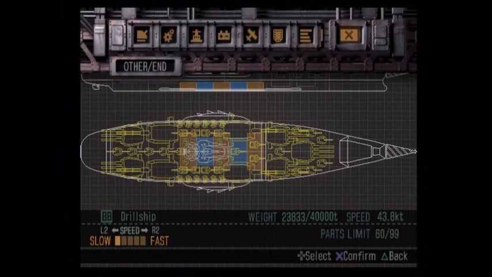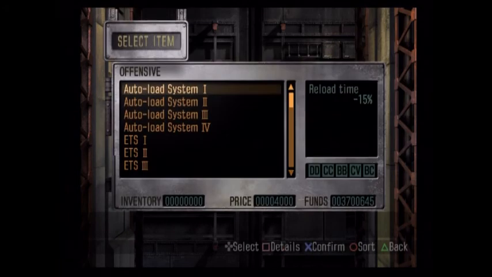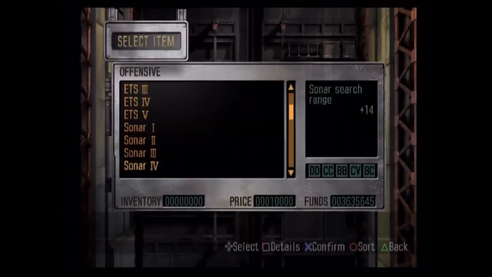So yeah, I don't know. Still need to look at some systems, I think. Other than that, we should be pretty much good to go. So we want Autoload System 4, of course. ETS-5, I actually have begun to realize is very, very good.